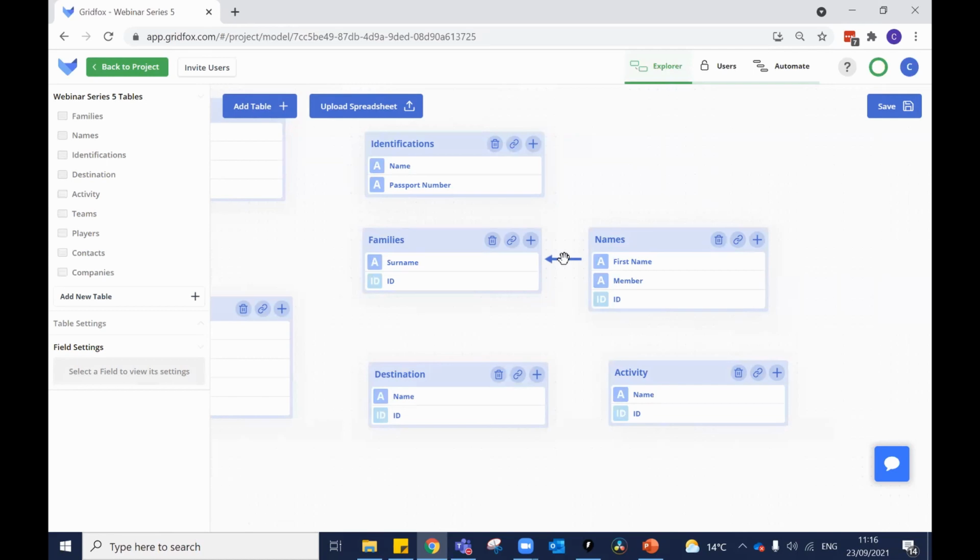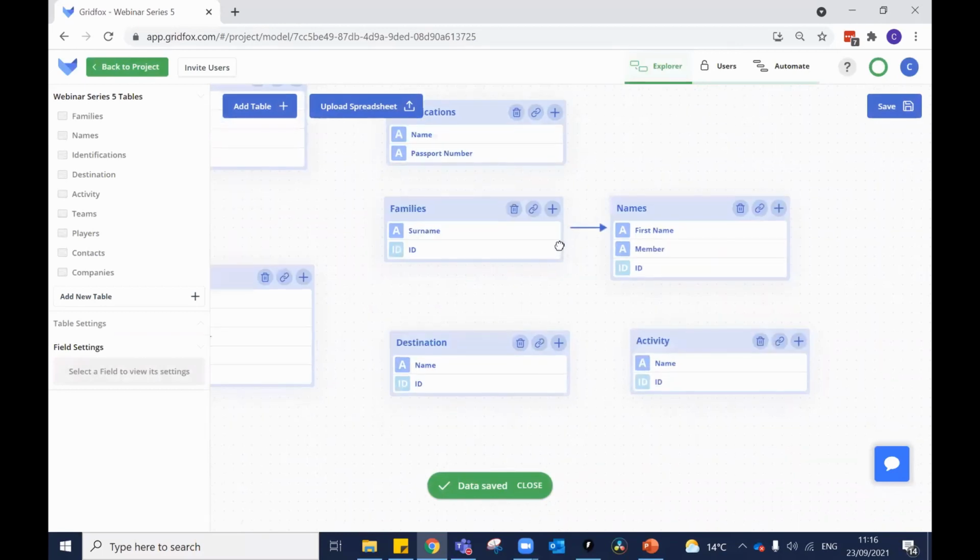And I guess the reason why I've shown you that is the silver bullet here. You'll quickly realize that it's not set up the way that you want because you can't do what you want to do. So in this case, just as a reminder, and I know I keep saying this, but I'm really hoping to hammer home this one before we move on to the complicated one. Families can have many members, and those members have different first names. That's the way you want it set up.